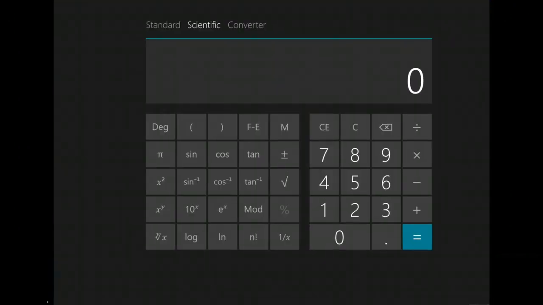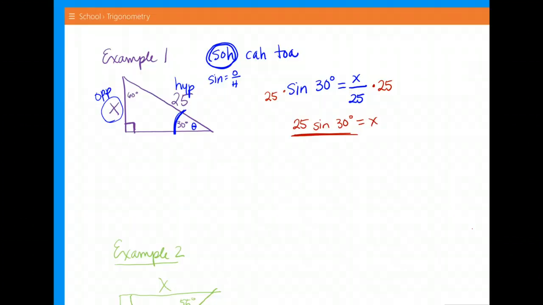Let's find, there's my calculator. All right, so we're going to do 25 times sine of 30. On my calculator on my computer, when I do this, I have to hit enter right there to get 12.5. On some of them, you have to press enter twice. It gives you a middle answer, and then it gives you the final answer. So you're just going to have to figure out how your phone works. On our Inspire calculators, you can type it in exactly like it looks on your paper, and it will give you the correct answer as long as you're in degree mode. So be sure that you check that if you're getting weird answers.